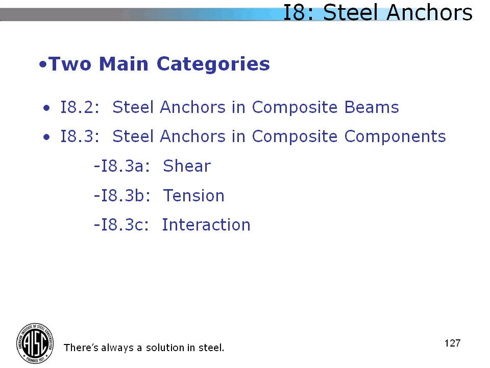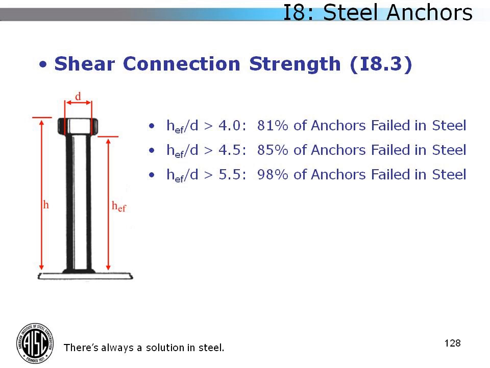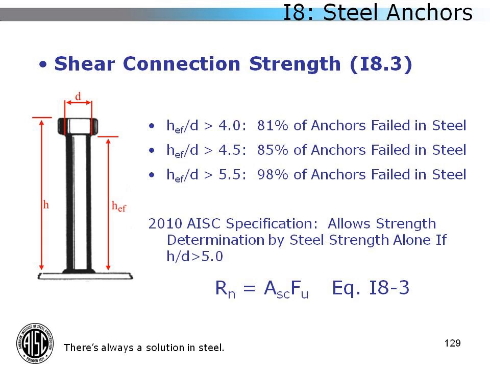And the study that we took a look at first found that if you have an H over D for your shear stud that is greater than about 5, almost 100% of your anchors fail within the steel shank, within the range of concrete strengths that the specification allows. So what was done in this new section is to say that you were allowed to just look at the strength of the steel alone, as long as the H over D ratio is greater than 5. So you can ignore your concrete limit states.